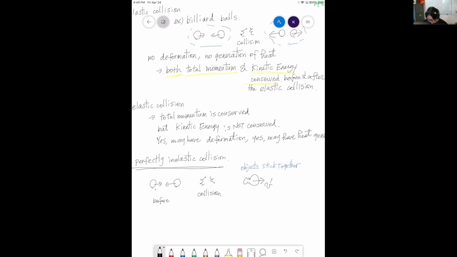Individually, initially you might have a V1 and a V2, different velocities, but after the collision, you have a bad shape deformation so that they stick together and then move together. That's called perfectly inelastic collision, the case that it's completely, totally inelastic. But sometimes you have a case that you still don't move together, but you have a loss in kinetic energy, and that's called inelastic collision.